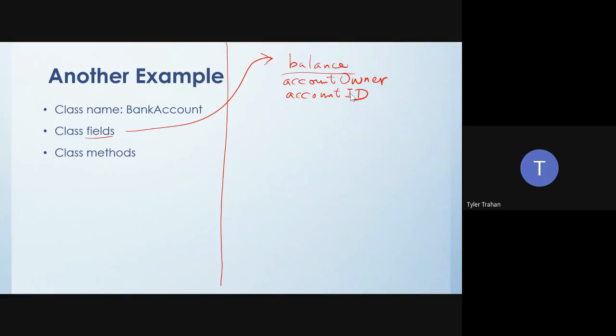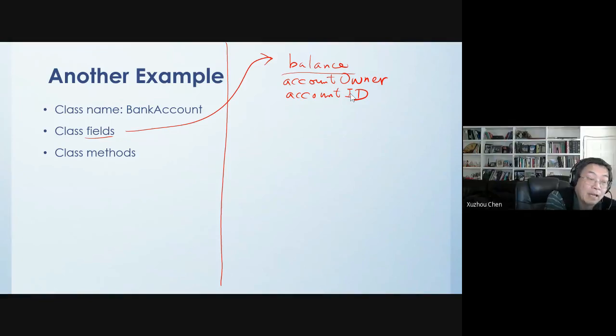Yeah. So you have an account ID. That's probably used by the bank, right? So they want to differentiate each different account. So each individual account should have a unique ID. Just like an account number or account ID.